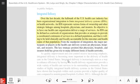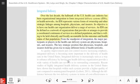Some text will be in a very light gray. This text doesn't contain any main ideas, but might also help your understanding. Finally, as you get further into your Learnit and have answered more questions correctly, some of the text will show up in green. This means you've already mastered the material.